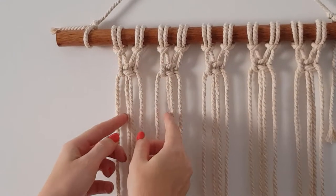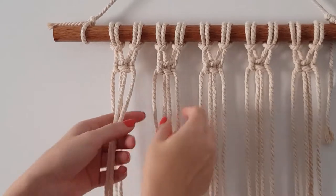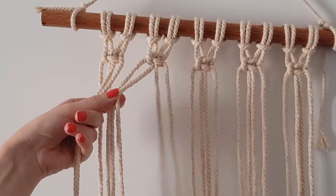Next, take two right strands from the first knot and the two left strands from the second knot, and create a square knot out of those four strands.